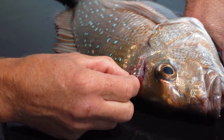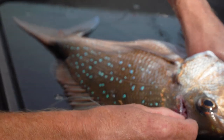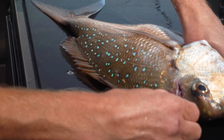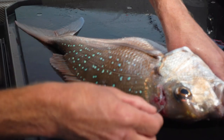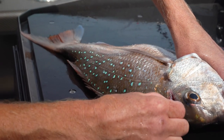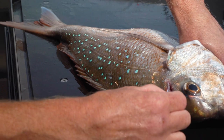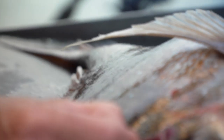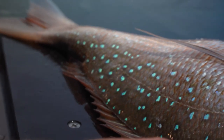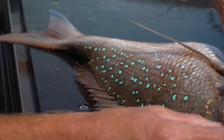There you go — couple of kicks lets you know you're in. Now if you watch closely, as I slide the mono down, you can see how far it's getting by the pulsing going down the fish. All of that rippling as those nerves are being severed from the centre of the spine outwards. It's almost like it's come back to life again, but all I'm doing is pushing through those nerves that are coming out of the spine, and I've gone all the way down inside the spine to the tail.